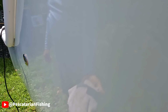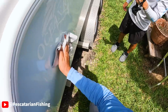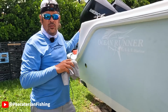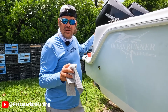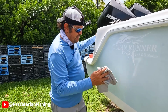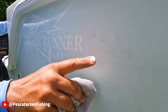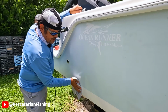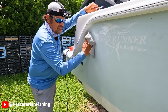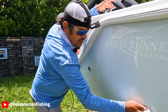Look at the reflection. So you can see, look at that reflection on the boat already. And this, guys, this is the side of the boat where we do all of the work. We're sword fishing, we're doing our commercial crab traps. We do everything off of the starboard side. And that's why you can see some of these black marks right there from the real thick rubber mats that we put on there so that the boat doesn't get damaged. But this is unbelievable shine that we've got right here already in this little section.